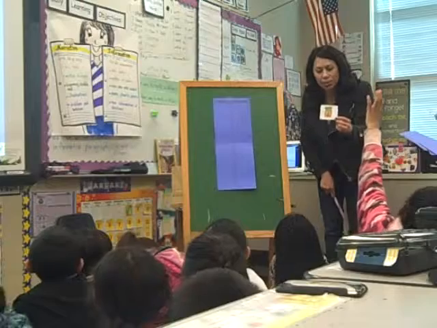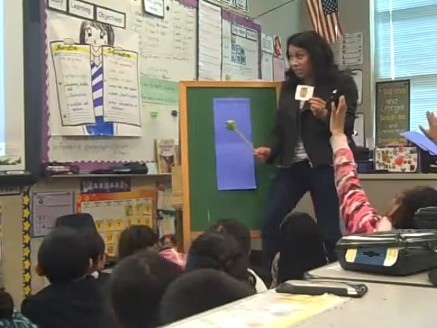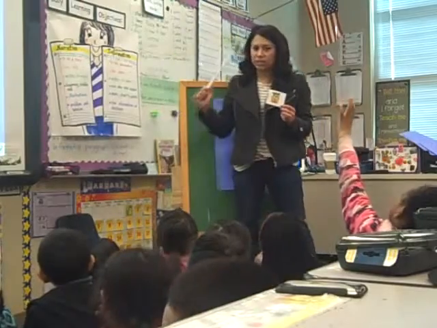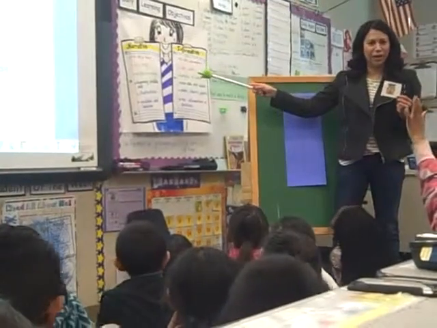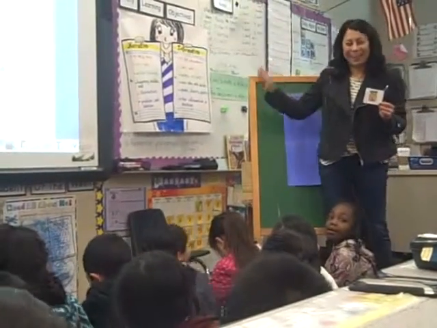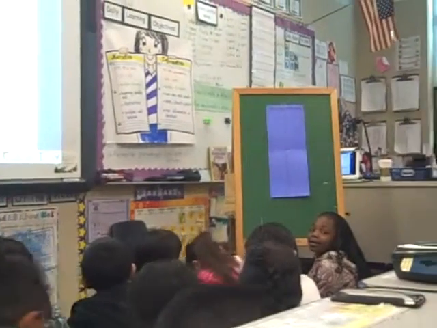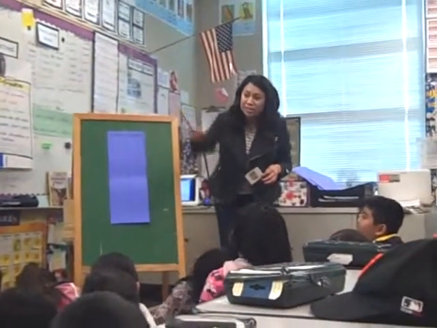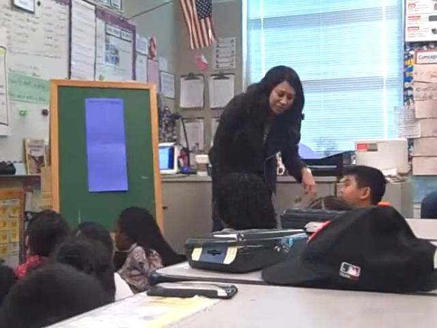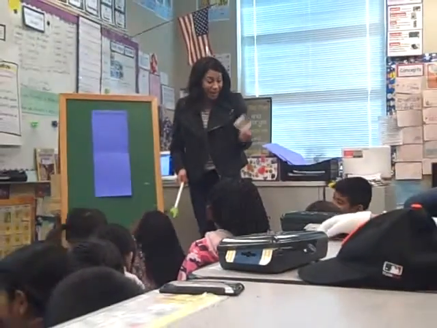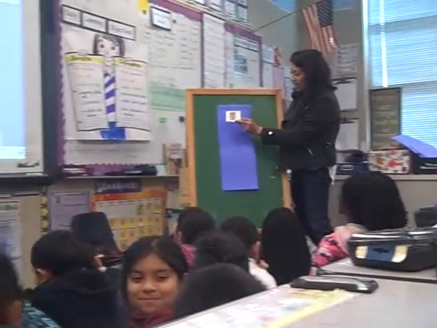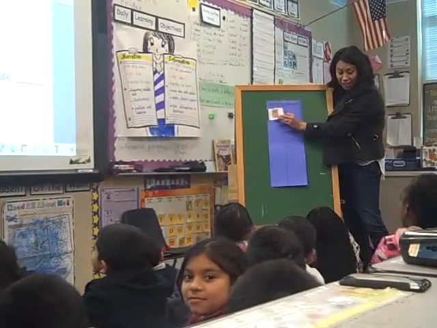But this is an example of a type of writing. This is an example of either a narrative or an informative. So let's go through the reasons. Should we go through the reasons? Yes. We're going to go through the reasons. Okay, you know why? Can you say it really loud? It is the narrative illustration.